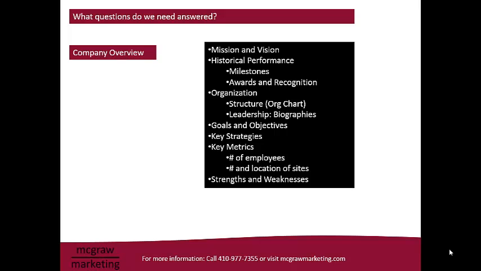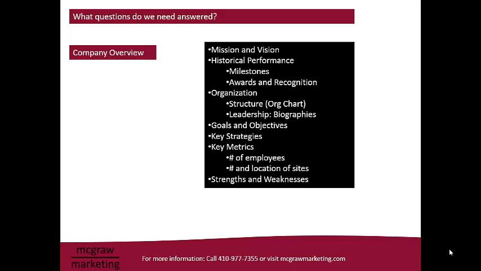Now, under company overview, the kind of questions you want to have answered is what's their mission and vision, what's their historical performance been, what were their key milestones over the course of their history, have they won awards or gained recognition. Take a look at their organizational chart, their structure, who reports to who, what's the leadership's experience, where do they come from, historically, how do they behave, are they risk takers, are they very cautious, are they innovative, are they fast to market, are they willing to spend a lot of money to grab market share, or are they very conservative in their nature.